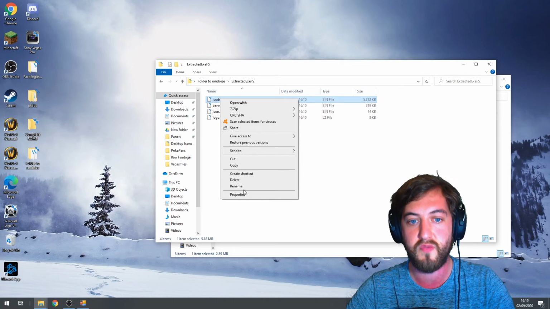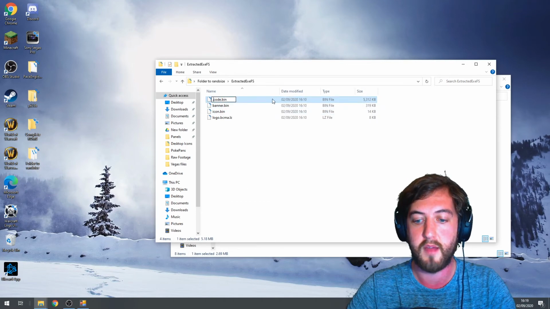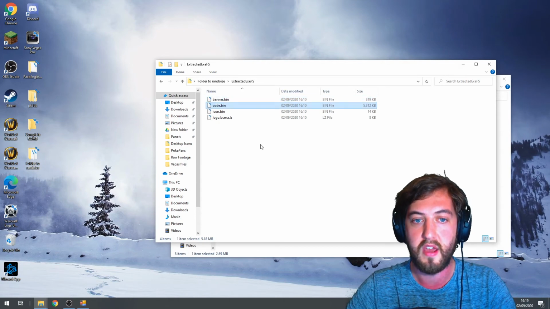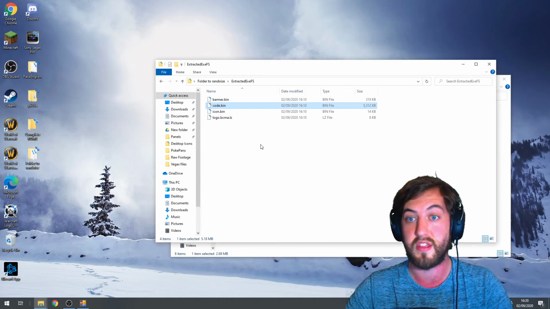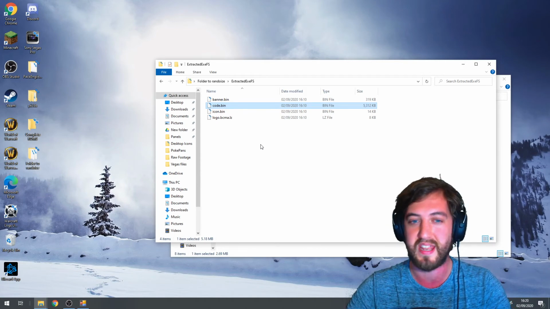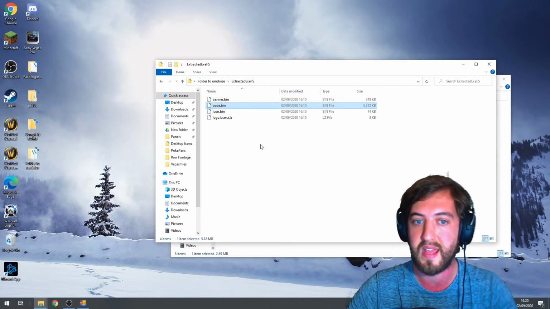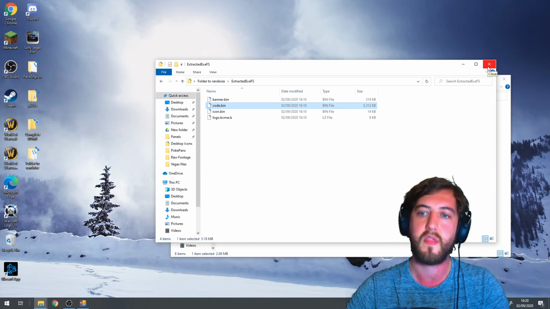So what you want to do is rename that file and just get rid of the dot at the beginning of this name. So it's just code.bin, and that just totally fixes it. If you're having problems with randomization and the ROM not running at all, like Citra or whatever emulator just instantly crashing, it's because of that. You have to delete the dot at the beginning of code.bin. But once that is done, now you can rebuild.